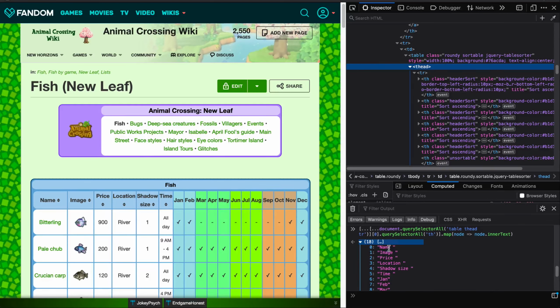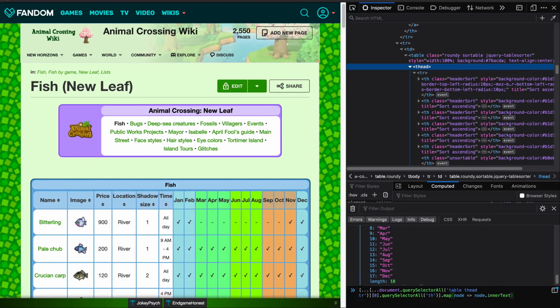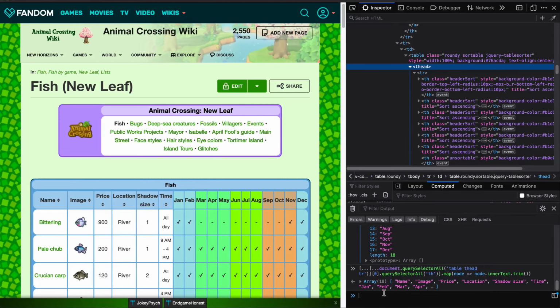We also want to remove these spaces, and we don't really want these to be, let's change the case of these. So we'll probably want these to be camel case. So let's play with that. So press up to get the last command that we had back. And now we can do trim here. And so that'll make it just a little bit nicer.